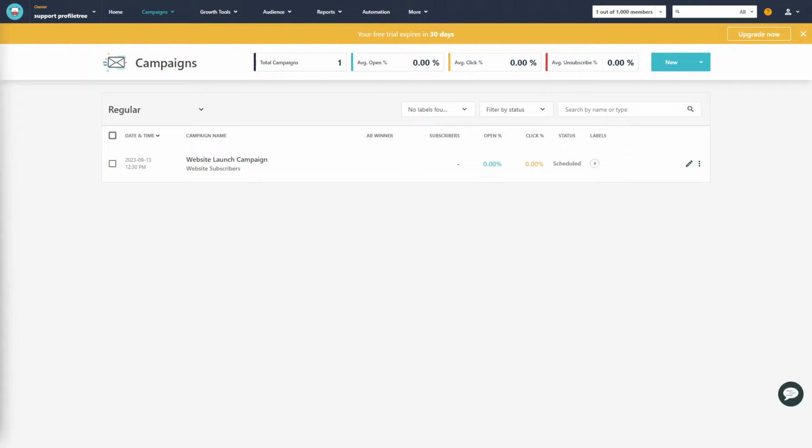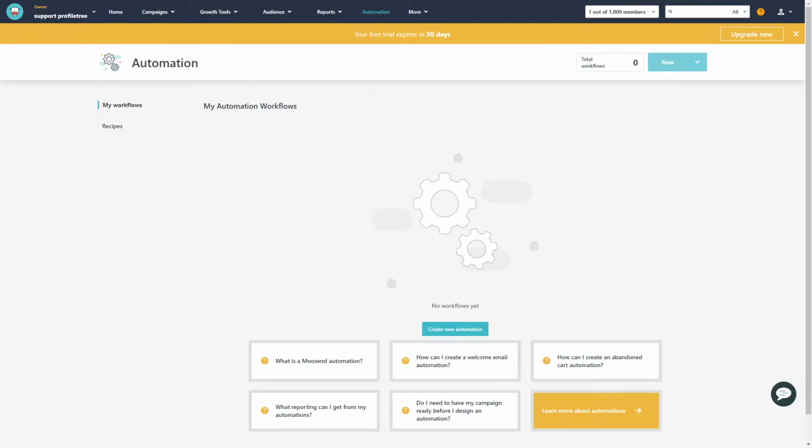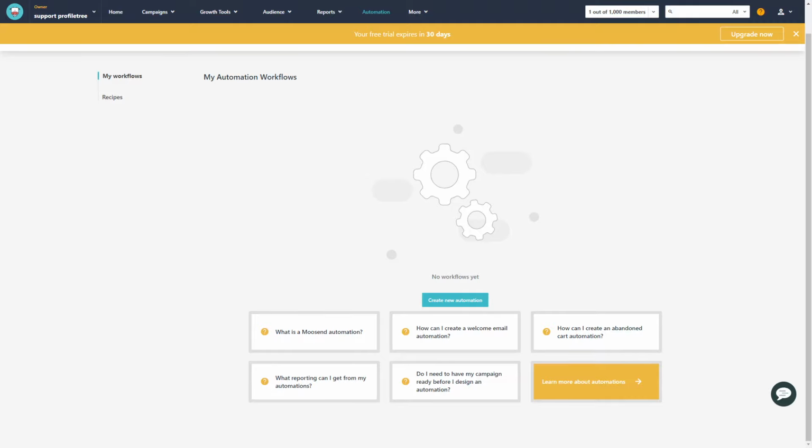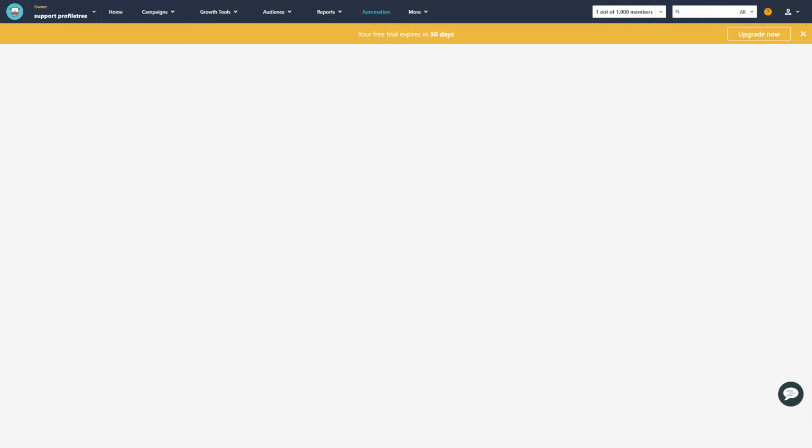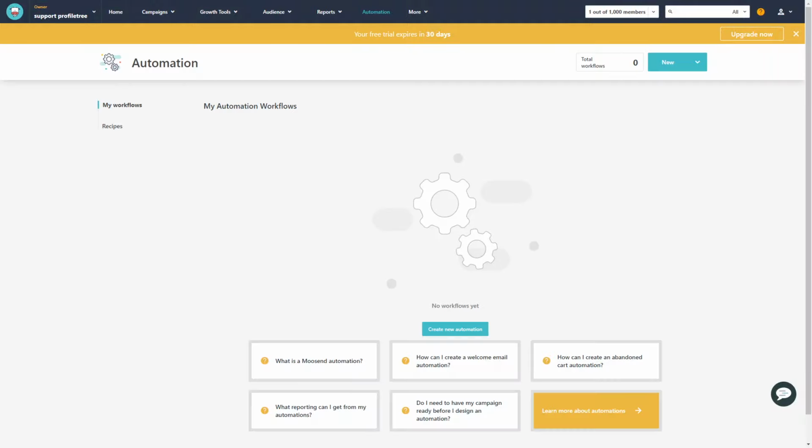Overall, it's quite easy to use to set up a campaign and to set up its own section as well. It's really easy to set up the campaign, things like that. As well as creating campaigns, you can also create automations, and Moosend have quite a lot of triggers and actions that you can use to create your automations. And you can see they also have your automation list here.